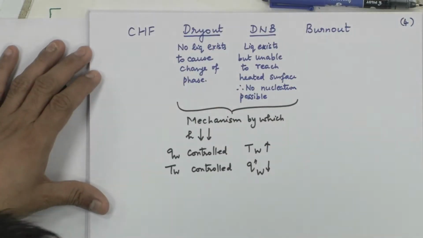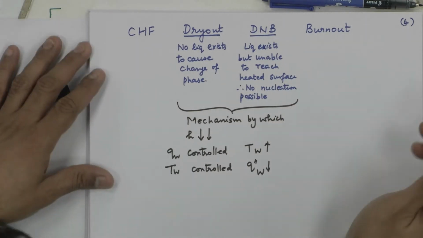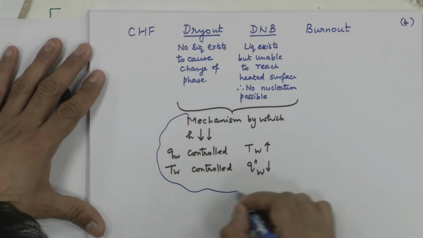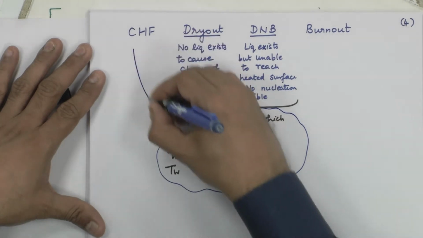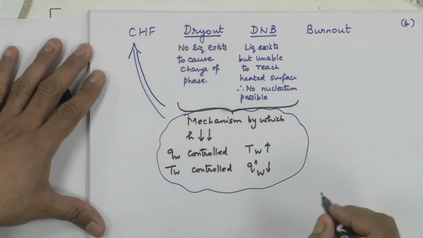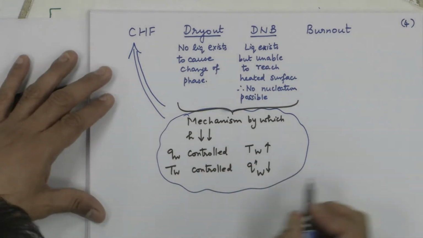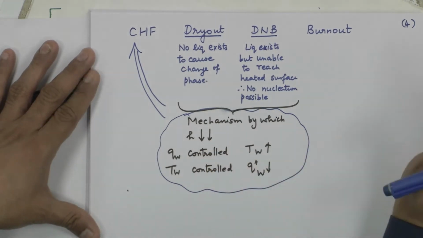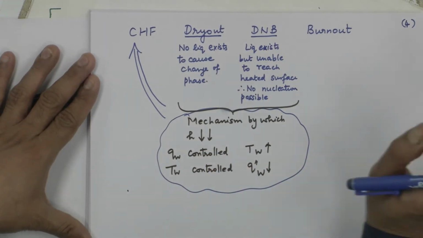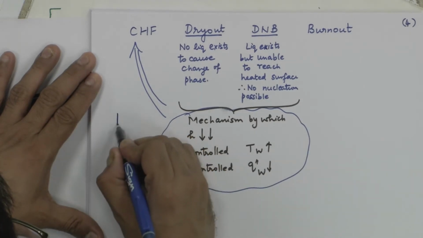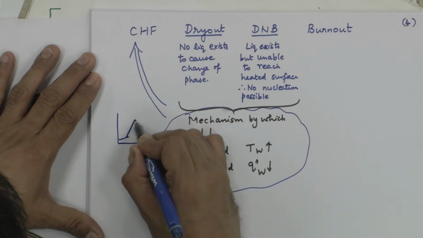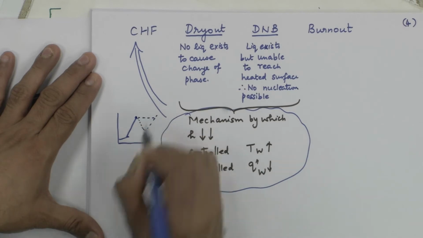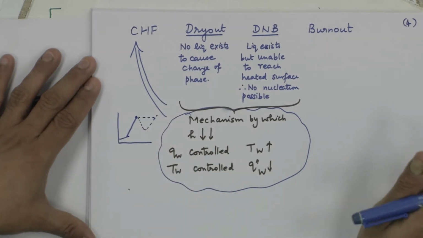These are mechanisms of reduction in heat transfer coefficient. That situation where such a thing happens, this whole family of things, is grouped under what is conventionally known as CHF, or for lack of a better term, it is that point where good heat transfer characteristics end. That is the way you should remember this. So, the point on the boiling curve where you go to this maximum point and afterwards either you could do this or you could go directly here. This point is the so-called CHF point.